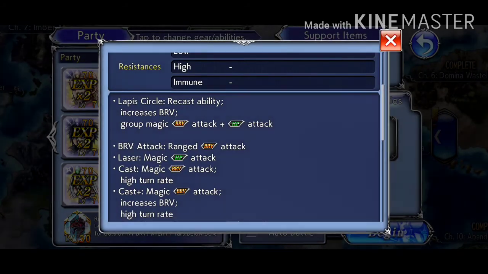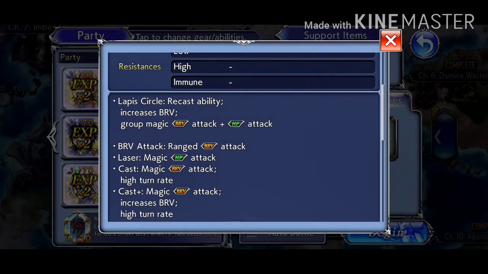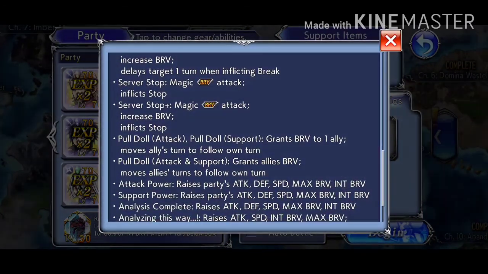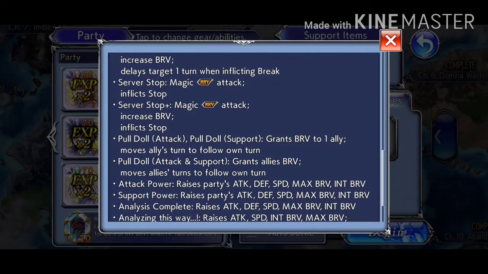If you have Basch, he can comfortably redirect the entire HP damage onto himself. Otherwise, 9 also comes with HP mitigation mechanic, which can protect you from the boss's recast ability. Most of the other attacks from the boss are pretty standard. The only other thing to watch out for are the boss's pull doll attack, which follows the same turn manipulation mechanic as Noctis. So essentially, it can move its minion's turn right after its own turn.